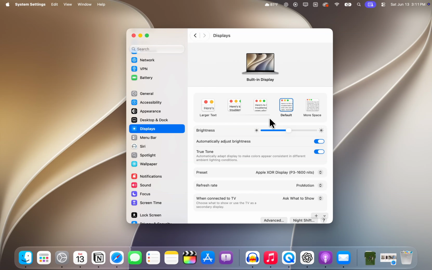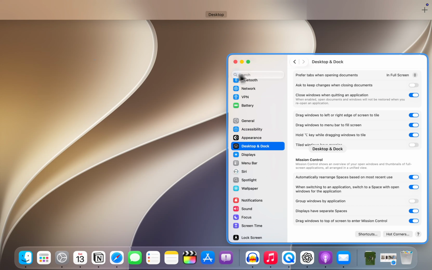If you're somebody with a high-end display, like a 5K display, you now have Mac mirroring support. So you can now mirror your Mac to a display up to 5K resolution. Also, there's more high resolution and high refresh rate display modes for external displays. There's also now smoother animations in both Mission Control and Spaces.